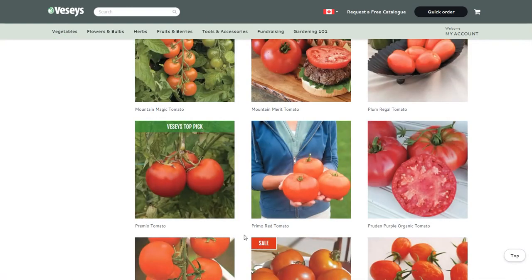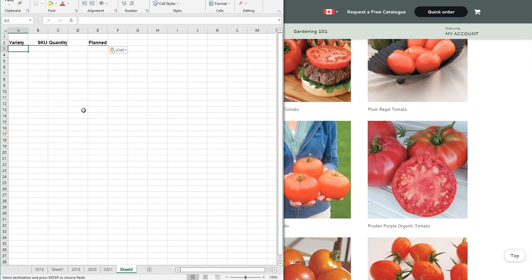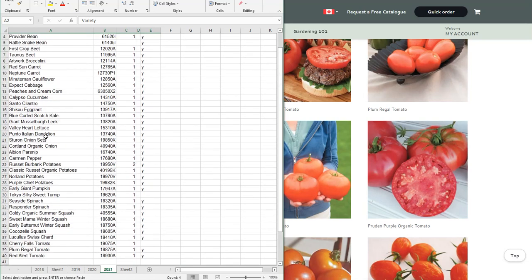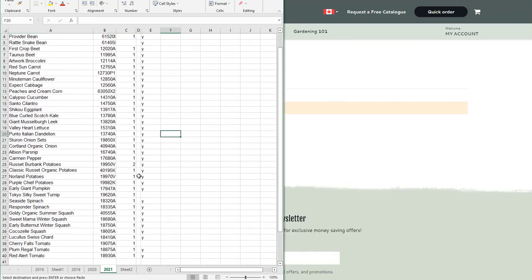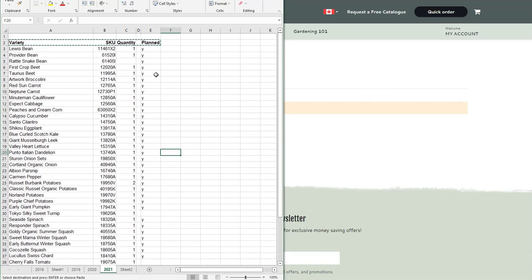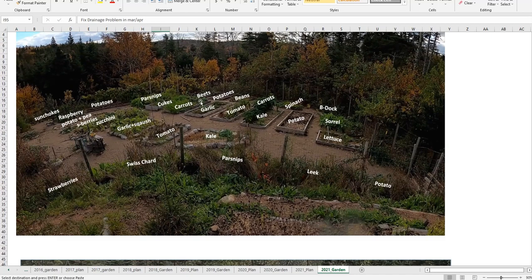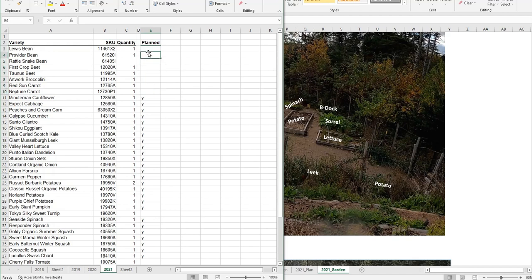All right, so that's the list. I've got to add them all onto this here. This is last year's list of all the different things I grew. So the plan is to take all those things I just listed and put them on this list. Then what I have to do after that is go to the map and find a place for everything. Each one of these will be blank, and I'll start going, yes, as I find a place to put it. That way I know there's a place to put it.